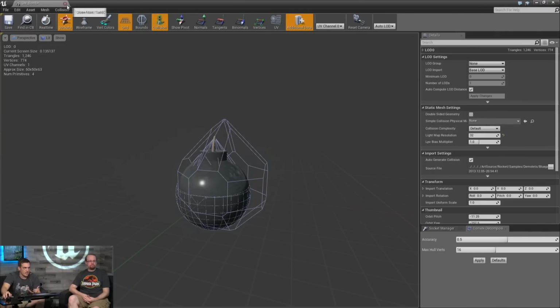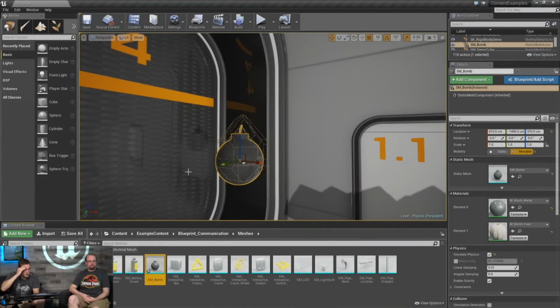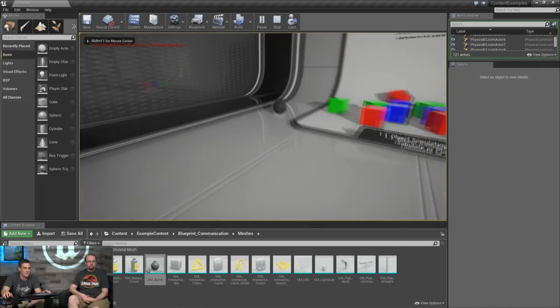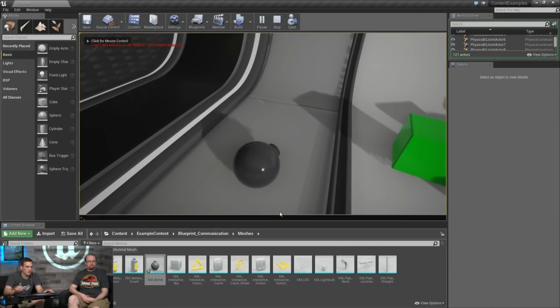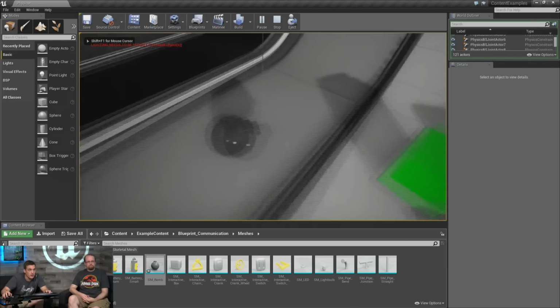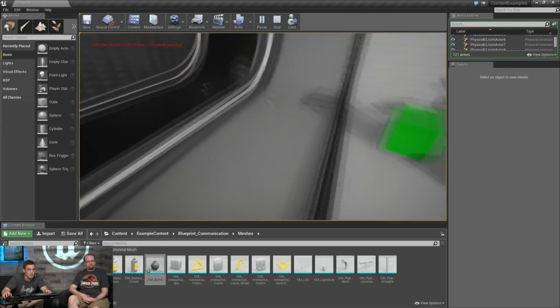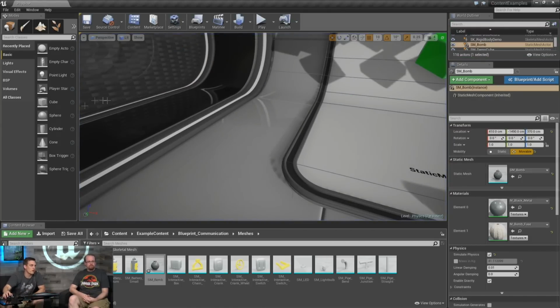And of course, if you make it inside of a digital content creation package like Maya or Max, it will come in the same. But the reason we keep harping on collision is because collision is critical to having physics actually work. If there's no collision, physics will not work on a particular object. In fact, I think if I play this now, we should get some interactions, but you can see the collision come in here. You see why it was moving around so oddly is because it's a very odd shaped collision, but again, we would never have any of the physics interaction without having the collision. You have something you wanted to add?